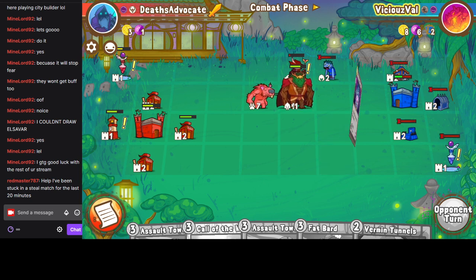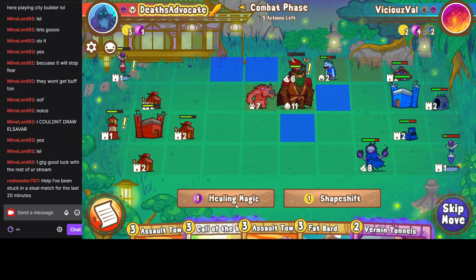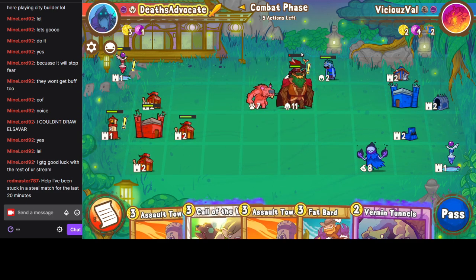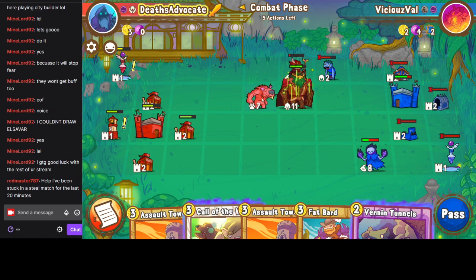But Elsevier is very quickly approaching. Alright, so let's go ahead and... Actually, we're not going to heal Emergen. We're going to heal Elsevier, because Emergen is just going to go hide in the back and heal spam on castle real shortly here.